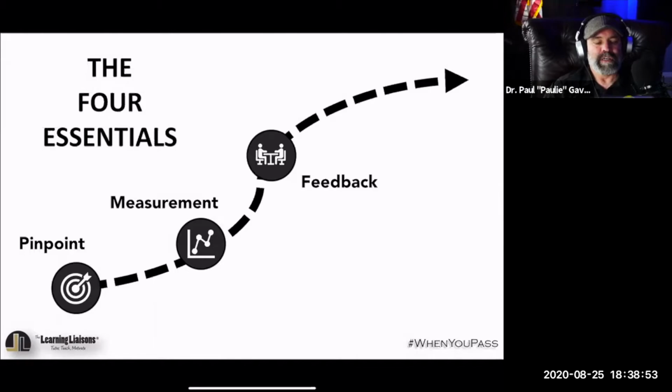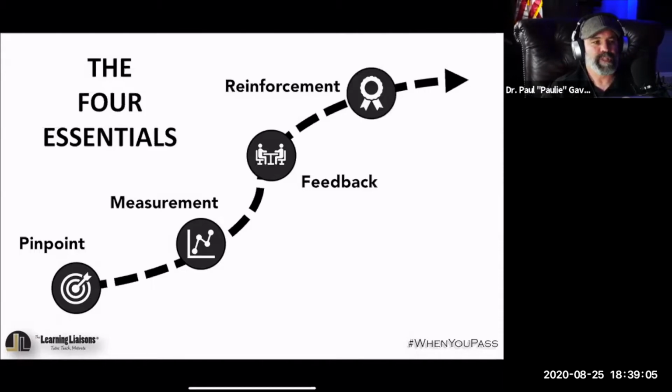Now, here's the most important thing, and that is the value, what we call reinforcement. And again, I'm going to give you guys a little special thing at the end of this. You can hit the next one, Dr. A. And thank you guys for the response. People need to see that a meaningful outcome is occurring as a result of those behaviors. And all those things I just talked about, having a behavior, having a measure of that end result, having a measure of both those, and using feedback. If people see they're moving towards a desired result, that becomes a naturally occurring reinforcer. It doesn't have to be a Skittle. It doesn't have to be a ticket. It has to be something meaningful is occurring as a result of that, right?